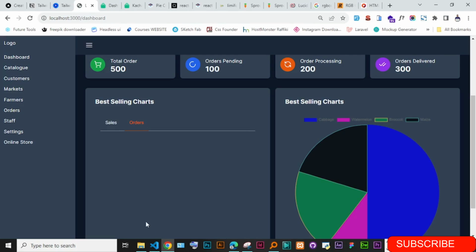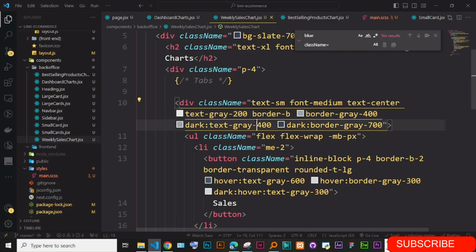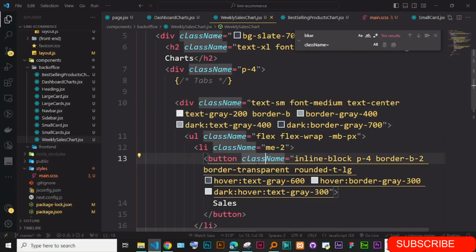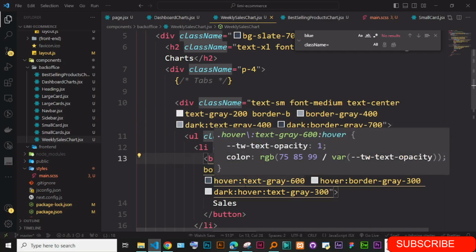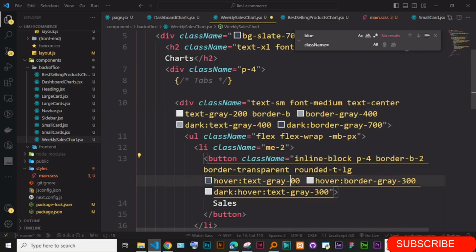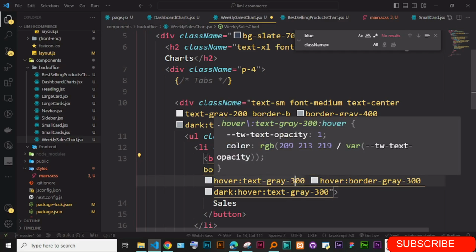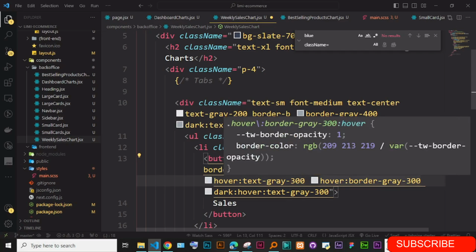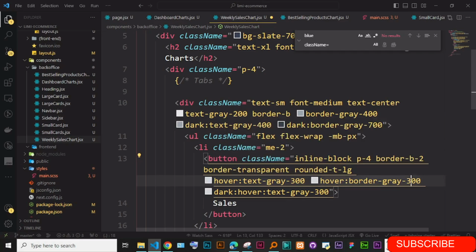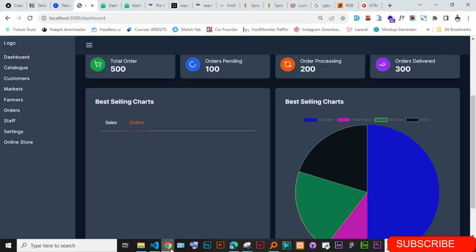So right now what we want is on the hover on this. Let's see the hover text gray. I'll stick to 300. Okay, so now yes, we have that.